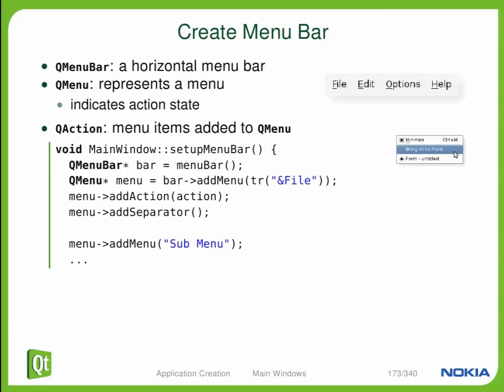We take an action that we've already created and simply add it. So you'll see that there is a separation between the actions we create and the menu bar we create. There is no need in Qt to ever make anything like menu bar items. There's no need to create things like right-click menu items. These will be generated for you via the Qt actions. So you see how easy it is to create these actions and add them to menu bars.